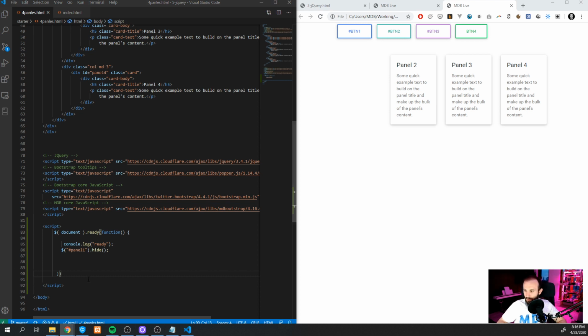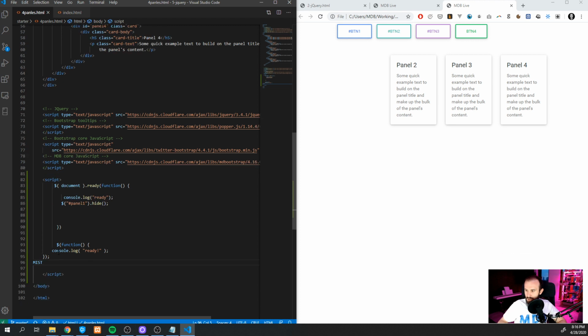There is a shorter version of this one. It looks like this. And by the way, although it doesn't really make sense to have two functions like this, technically you can have these document ready functions next to each other. Of course, it doesn't make sense because it's smarter to write everything in between. So what I usually do is have one of these placeholders, this or that, and I leave some space here, and this is where I write my JavaScript or jQuery functions.